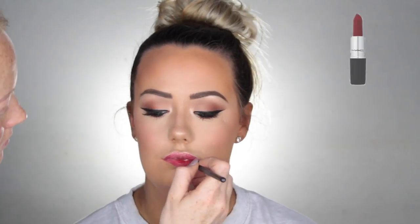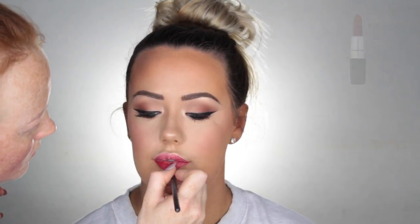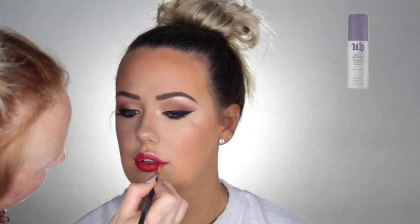To line the lips, I'm using Cherry Lip Liner by MAC Cosmetics, and I also fill in the lip area as well, as this gives a base for the lipstick and makes it last longer throughout the day. For lipstick, I'm using Ruby Woo by MAC Cosmetics and just applying that to the entire lip area. To finish off the look, I'm just going to spray the face with the Urban Decay All Nighter Setting Spray.